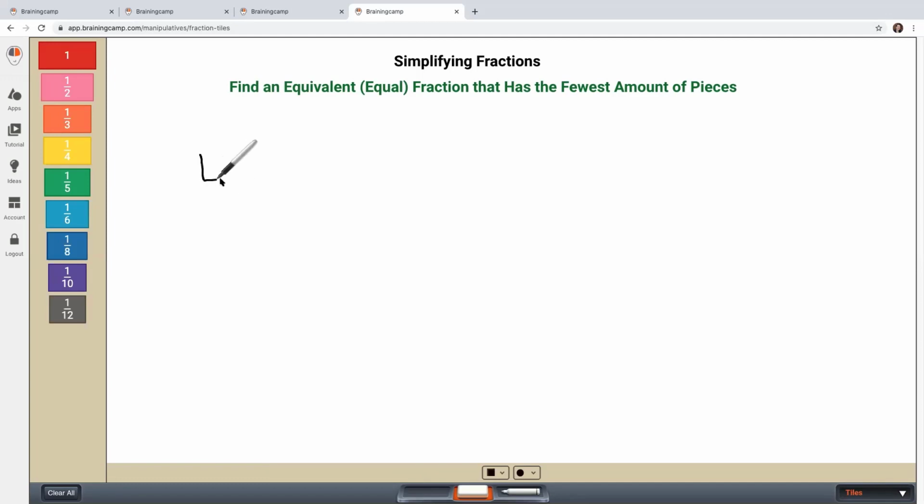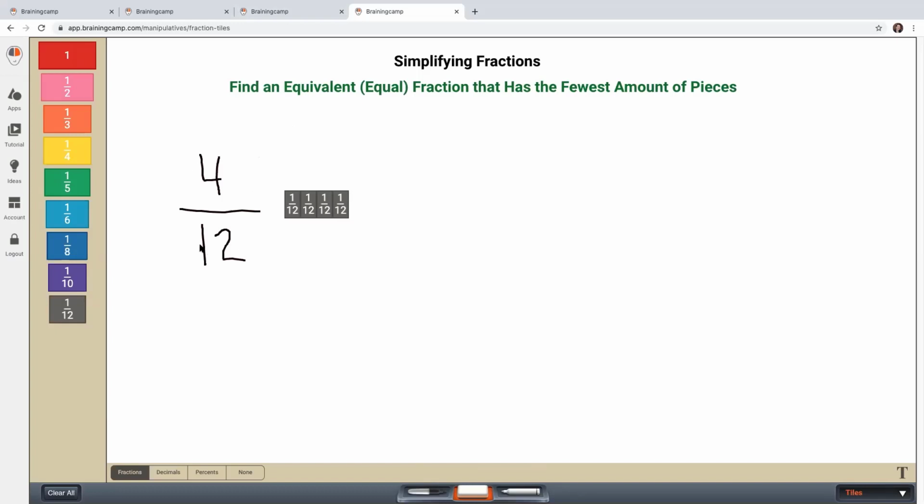Let me give you an example. Let's say we have the fraction 4/12. I'm going to go ahead and model 4/12. Okay. And I want to find a fraction that equals 4/12, but uses fewer pieces than 4/12 uses. And so this is where greatest common factor comes in. You might have remembered from before, we were finding the greatest common factor of 4 and of 12.